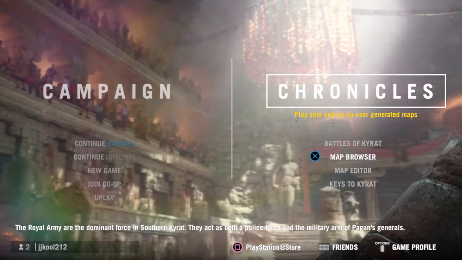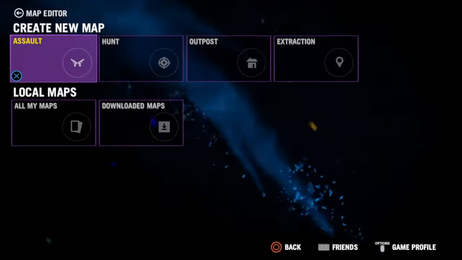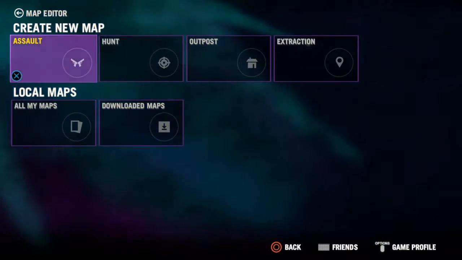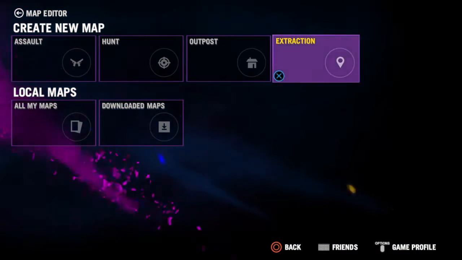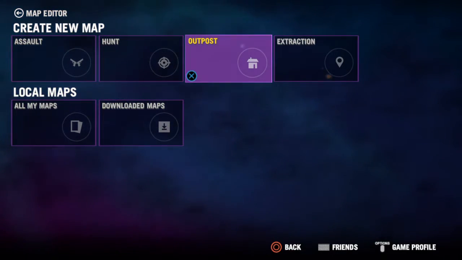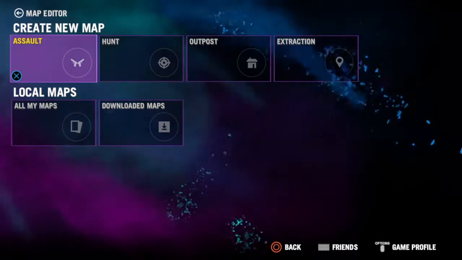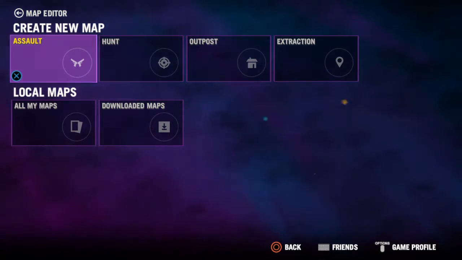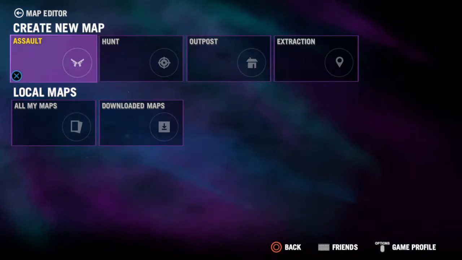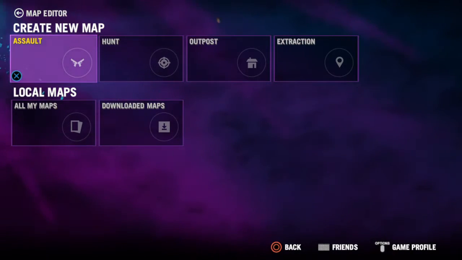You want to go to Chronicles of Far Cry 4, go to Map Editor, and then up here it'll say Assault, Hunt, Outpost, or Extraction. Basically, all that is, if you want to make an outpost map or something for other people, you click one of those, and whichever kind you pick, my favorite's Assault.